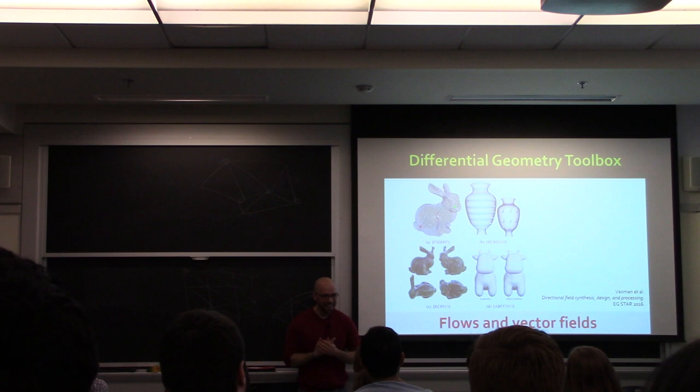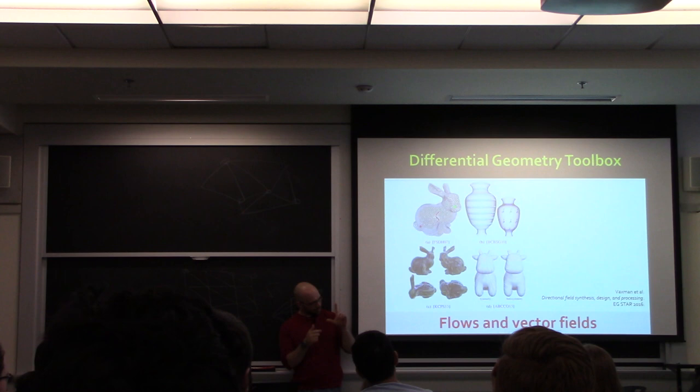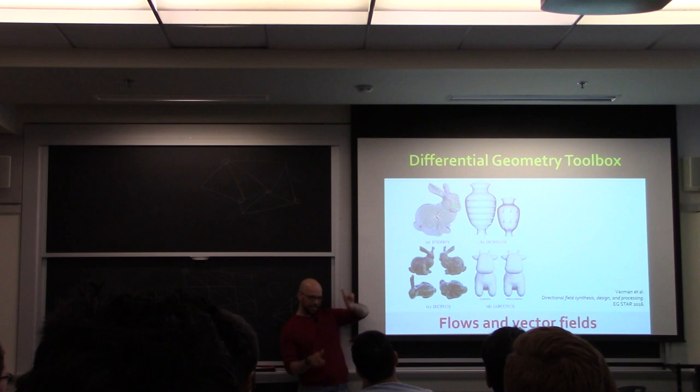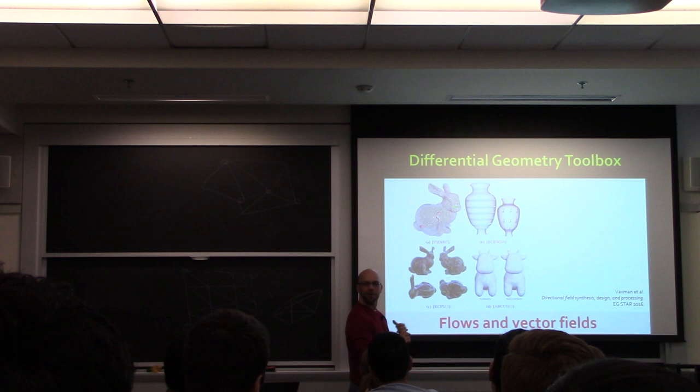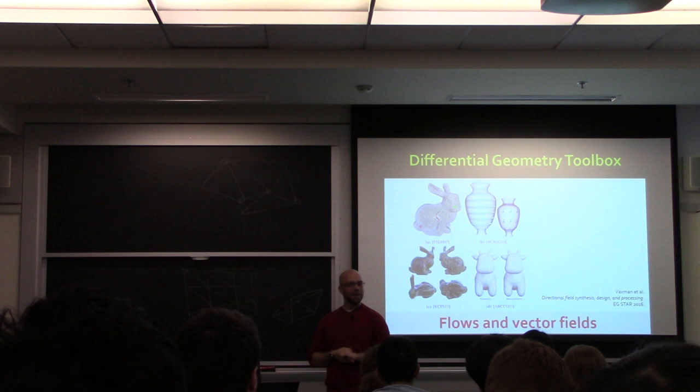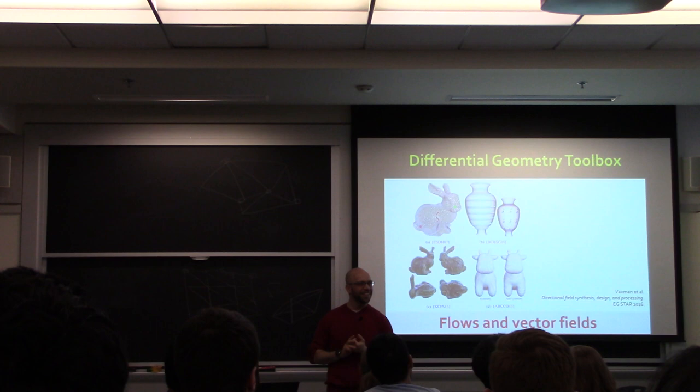And the problem with windows is that they're square and flat. And so implicitly, the sides of the window form a little pair of axes. And these axes have to move smoothly along the surface, so there's some directionality associated to that. What we'll see is that exactly the topology and the connectivity you get of a bunch of windows joined together on a surface is going to look a lot like putting zebra stripes on a bunny. It's going to look a lot like some of the shortest path flow problems we see on graphs. All of these things are connected together. Isn't this fun? I love this stuff.